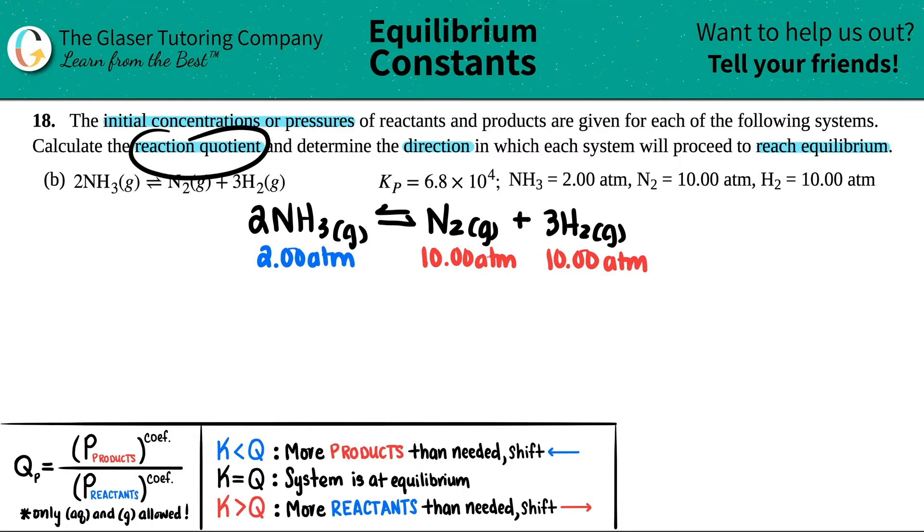Remember, the reaction quotient is the Q value. And I put down the formula here that we've seen time and time again in this chapter, right, what the Q formula is. It's a very generic formula, it's just products divided by reactants. The big P stands for pressure. And remember, you just have to raise it to the coefficients that you see in the balanced equation. So let's set up the formula. Q_P equals something divided by something else. I got two products, so let's go there first. So I got the pressure of N2, and I don't see a number in front, right, so that means there's just one of them. So technically I can raise this to the first, but you don't have to.